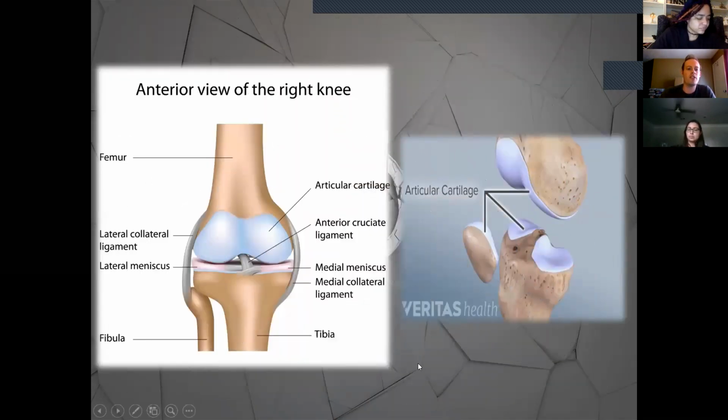And there's another closer look there, guys. You don't need to know all these words yet. That's coming when we get to lower extremities. But showing you what that articular cartilage or hyaline cartilage looks like close up. Once again, remember, the main function of that cartilage is to create that padding between the bones and the joints so those bones don't rub up against each other and erode the bone away.